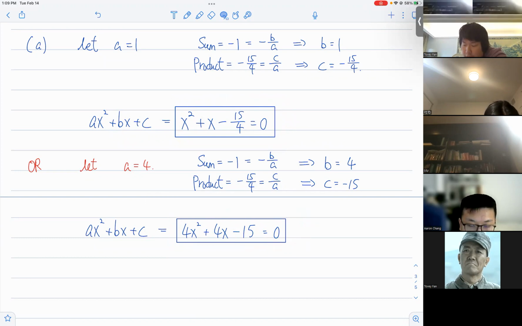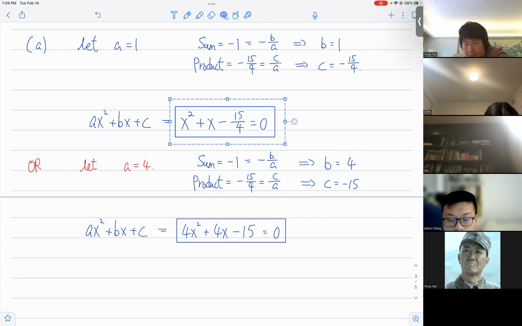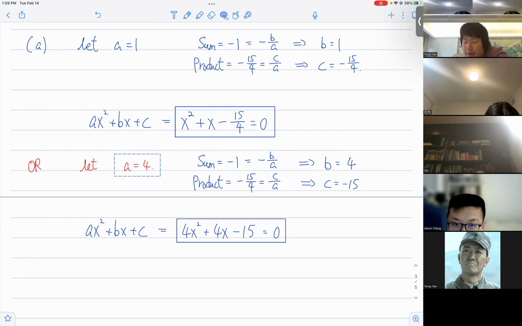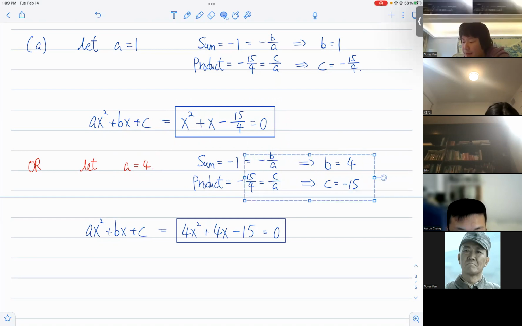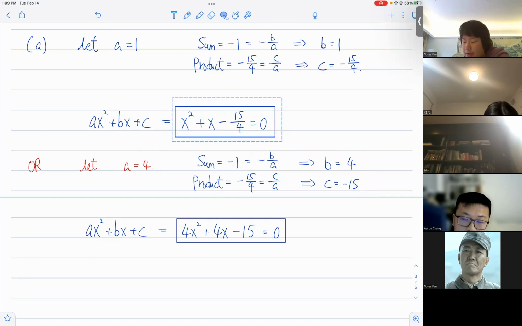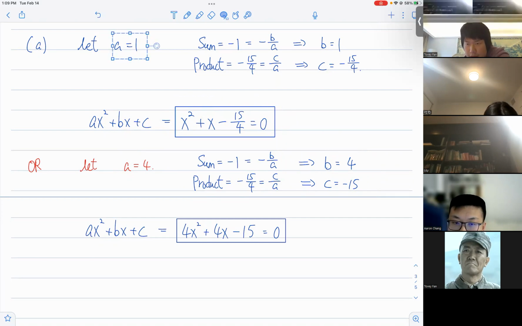Actually, you can set your A to be any number. If you set A to be 3, it just doesn't make things easier, but you can get your B and C, and you will see that the answer is just the first equation times 3. If you set A to be, say, negative 10, then solving for B and C will give you the first equation times negative 10. So that's why we said the leading coefficient could be any number. You can times it by 4, by negative 10, by any number. 1/2, 1/4, whatever. Make sense?